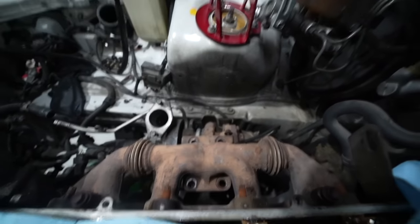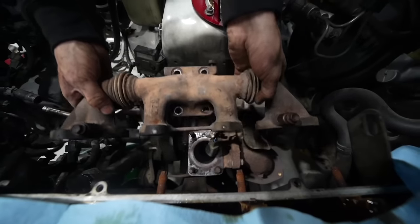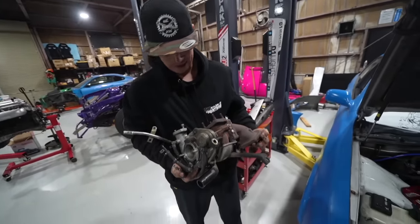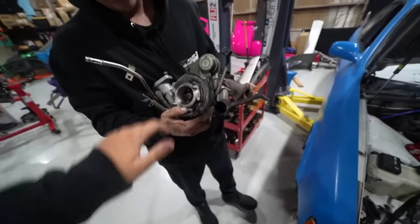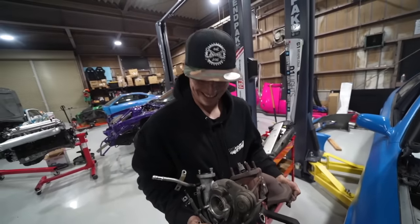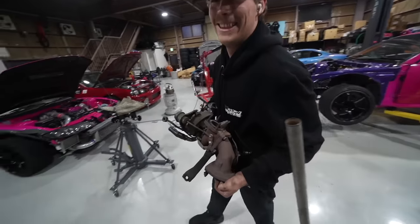Ladies and gentlemen, the moment you've all been waiting for, at least me. I definitely have been waiting for this moment. That's off. Pick it up. Behemoth. Yeah, she's a unit. She's an absolute unit. It's a boy. Jesus Christ. Yeah, it's mainly a girl, actually. She's a bad girl. A little honey. Shout out Dudley. I don't know what I'm doing with this thing. Throw it in the garbage.